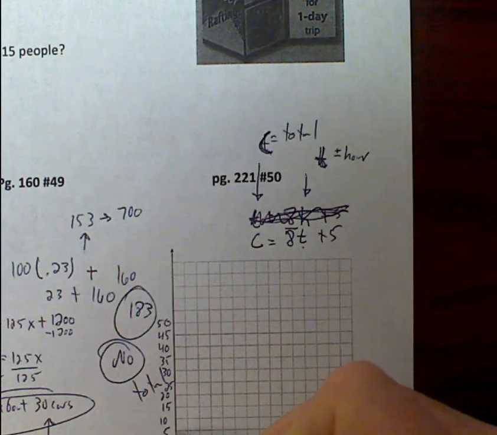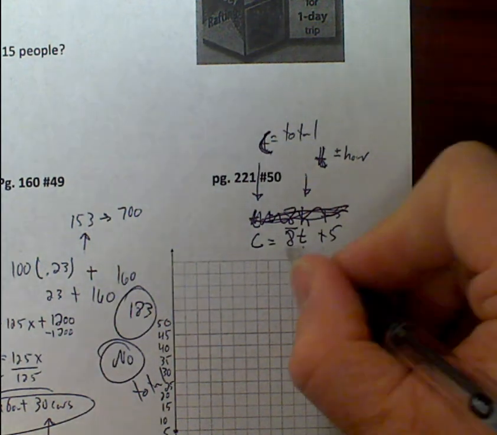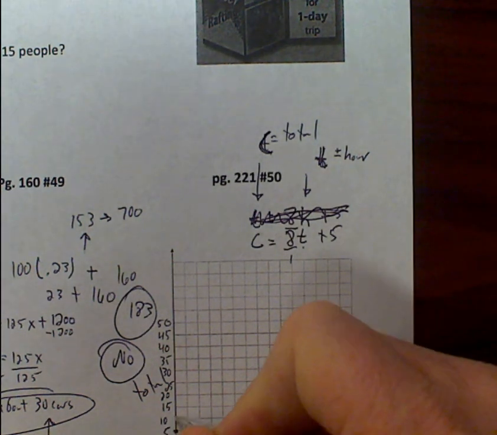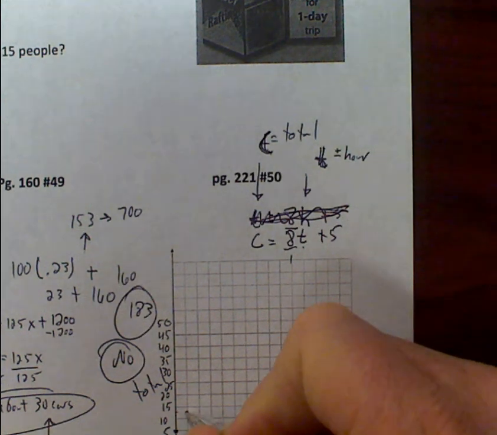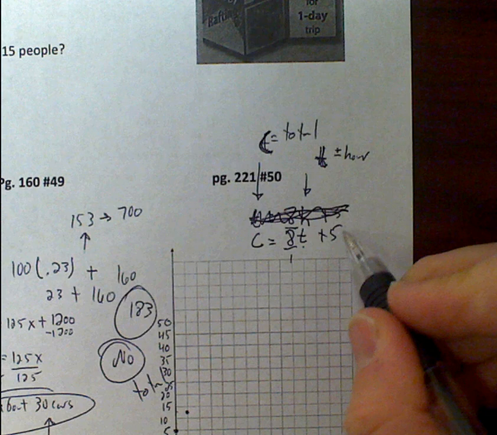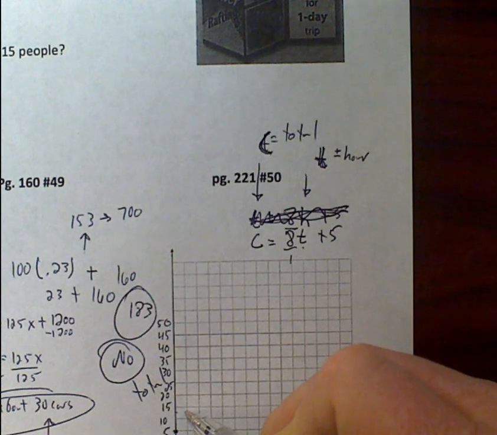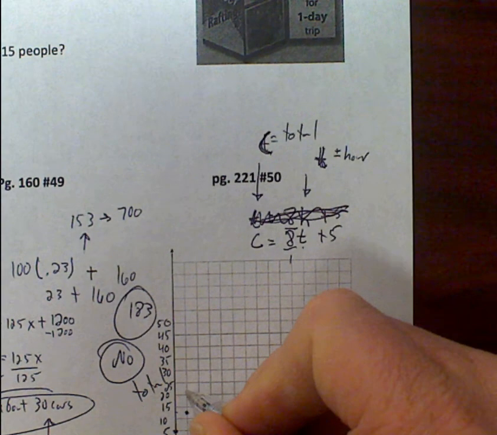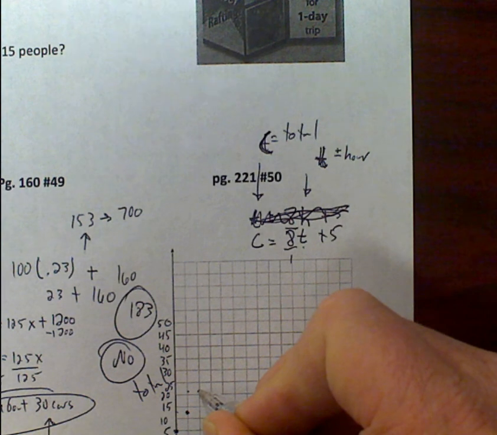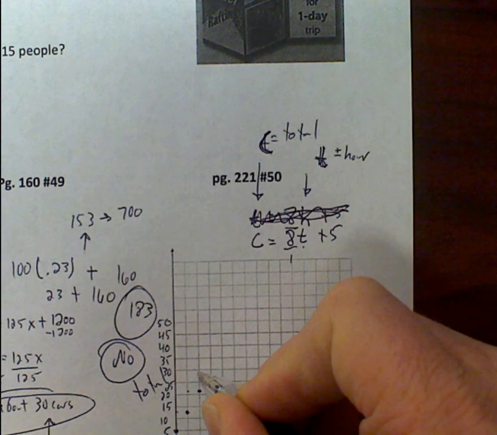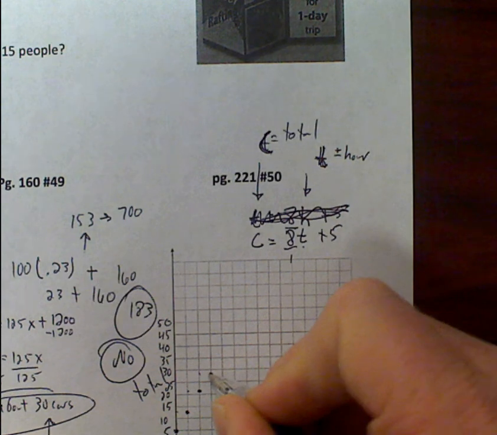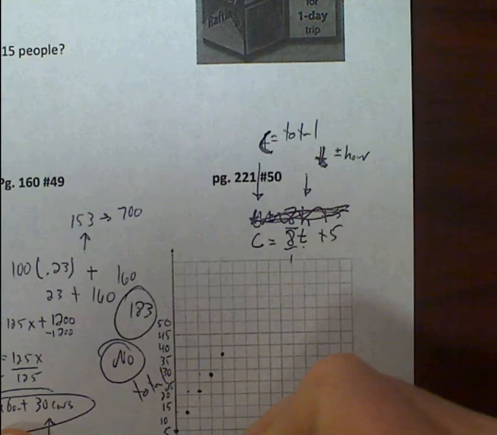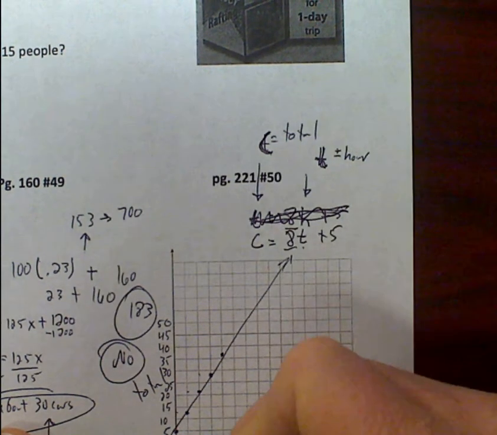So I start at 5, that's my y-intercept. I'm going to go up 8 over 1. So 5 plus 8 would give me 13. So 13 is about here over 1. So if I do it again, 13 plus 8, because I got to go up another 8, 13 plus 8 is 21 over 1. 21 plus 8 is 29, so 29 over 1. 29 plus 8 is 37 over 1. And I can continue, and my graph is going to look something like this.